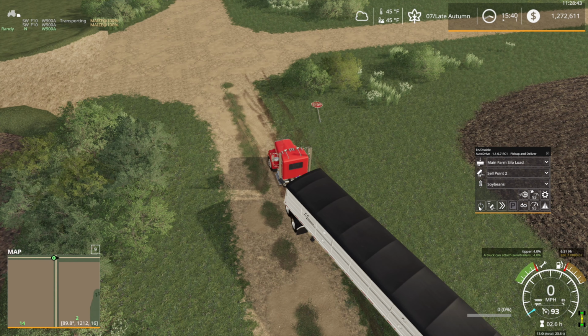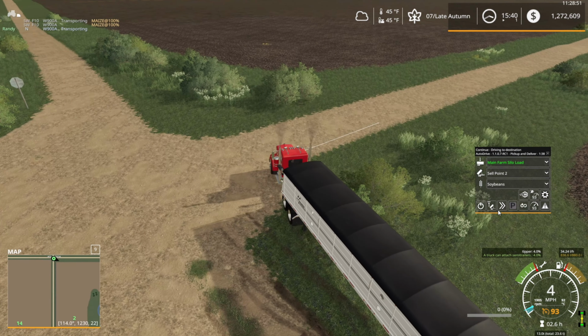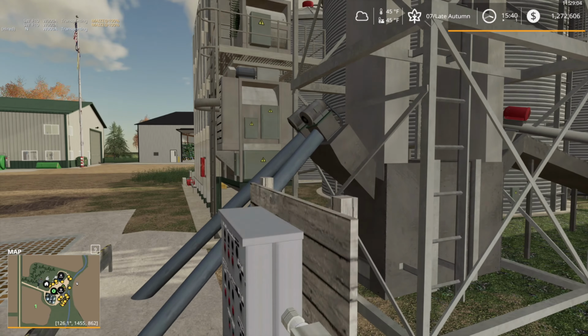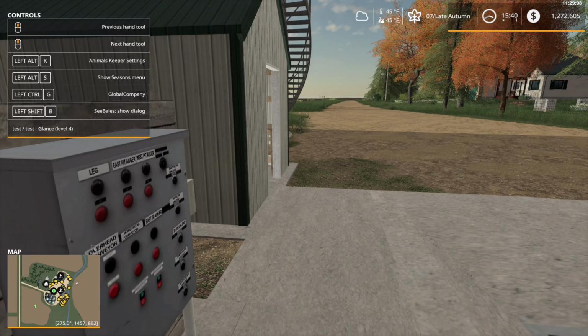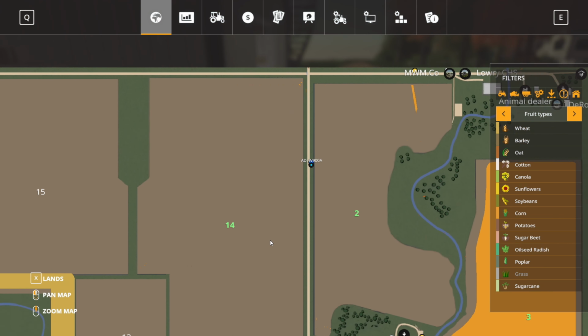Let's see what's here. Yes, we want to go to the main farm silo first there. You can click this double arrow button, and it should advance him to whatever's next on the list. So in this case, he was going to go to sell point. I'm not sure why. Normally he goes to the main farm silo to load first. And speaking of which, we're going to quick hop over there, because otherwise auto drive is not going to be able to load from here. So once he pulls in, we'll turn on the silo. He should load, and then go sell at the sell point over there.